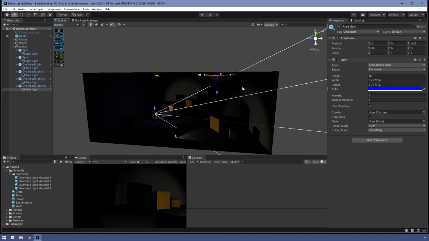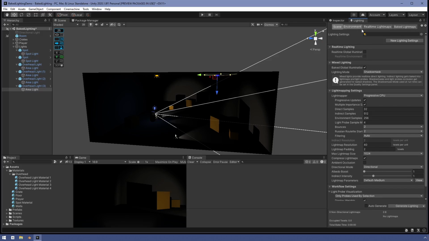And we do that by going to our lighting panel. If you don't have this here, you can add it through the menu bar so that you have this accessible. And we can start to make some changes here. Now, by default, all of these things are going to be set up in a good way for you. We're currently using Unity's newest mixed lighting mode, which is this shadow mask mode, which is really wonderful. It allows us to get nice high quality shadows on top of the baked lighting that we've already got.